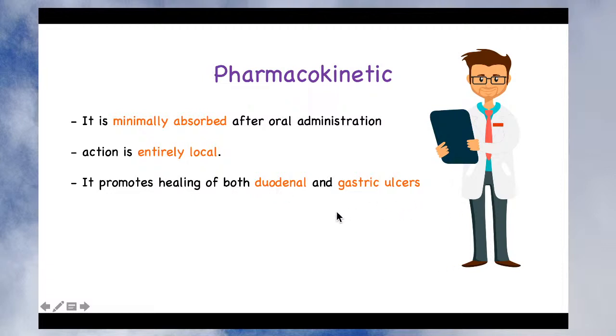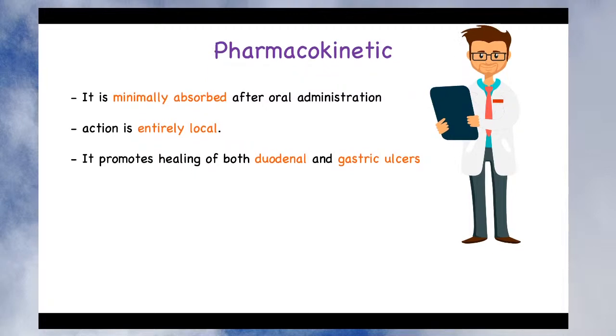We have seen that an ulcer may form in your stomach, called a gastric ulcer, and an ulcer may also form in the duodenum, called a duodenal ulcer. So it helps in promoting healing of both duodenal as well as gastric ulcer. So this is about the pharmacokinetics of Sucralfate.